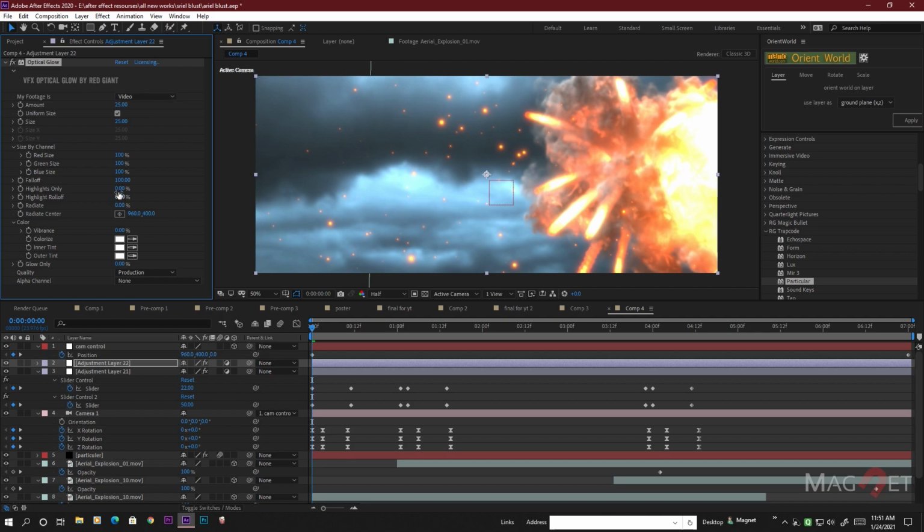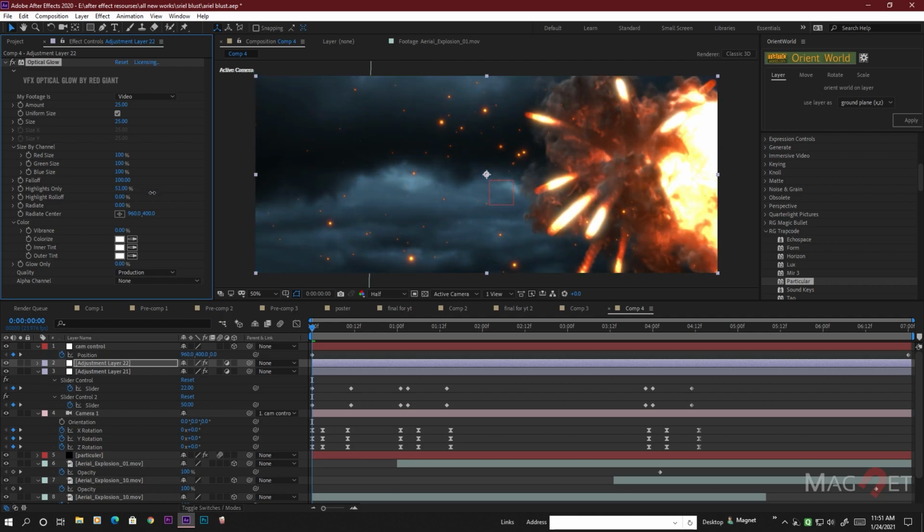Now we increase the highlights only like this. That way we only glow the highlighted areas. We just select the highlighted area, and only the highlighted area will glow, and also increase the highlight falloff a little bit, not much.